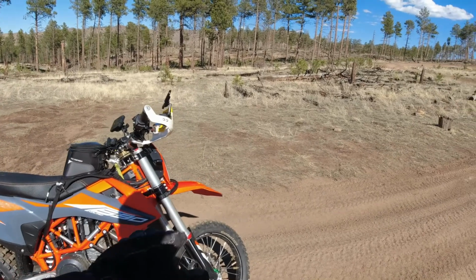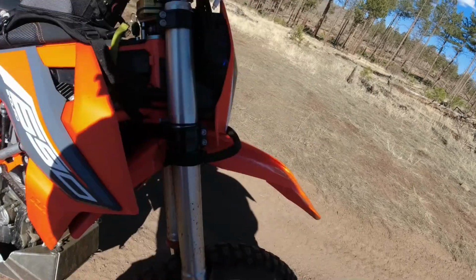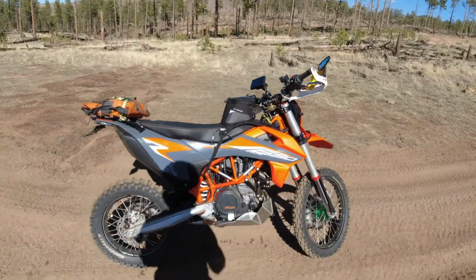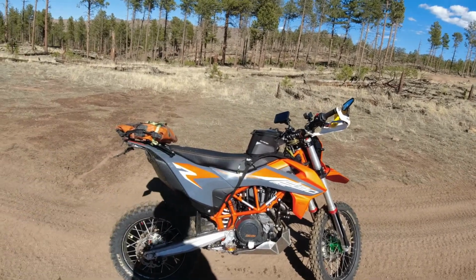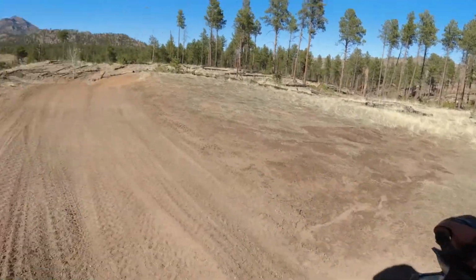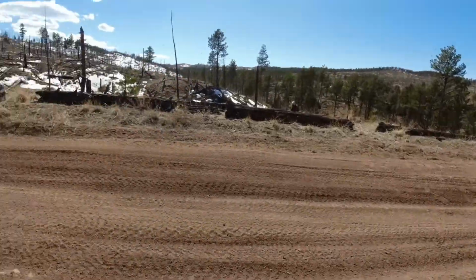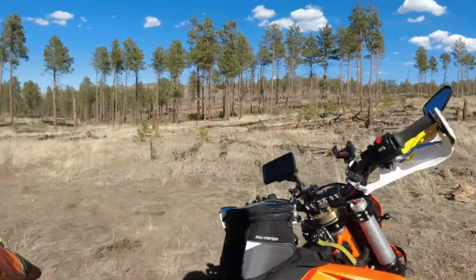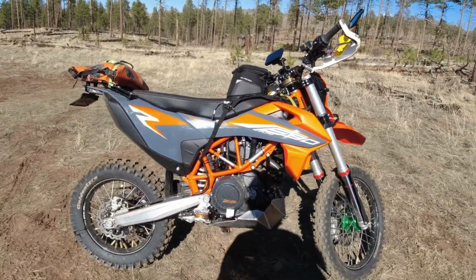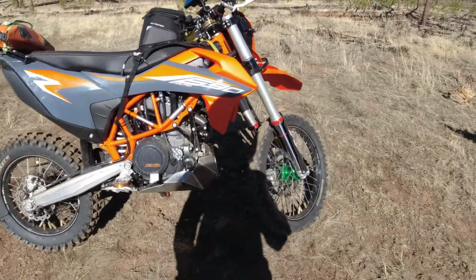A couple real quick highlights. Suspension, I extended it to 300 millimeters. The stock is 250 millimeters, so it makes her really, really tall. And then adding to that the tall seat from Seat Concepts makes her a really tall bike. Like, I'm on my tippy toes. I know now what it feels like for most people when they're riding these tall bikes.